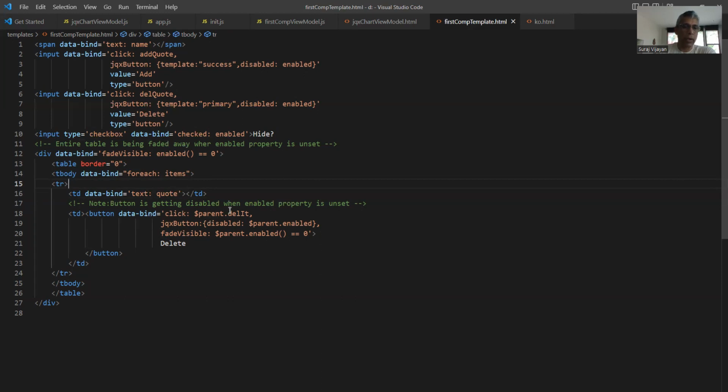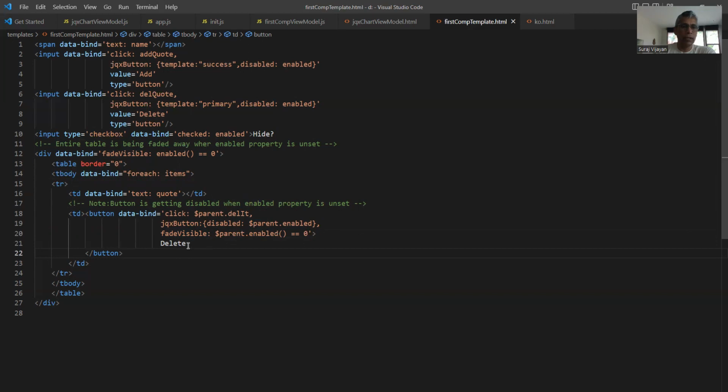And since I need to access the delete callback, which is not in the foreach but outside of the model, I need to use parent. The same thing, I'm calling fading that button in this case when delete is clicked.